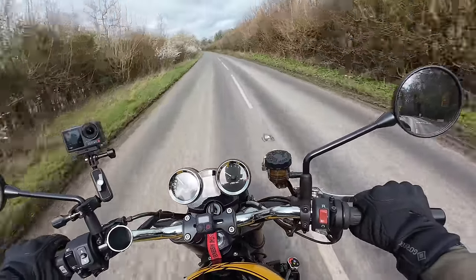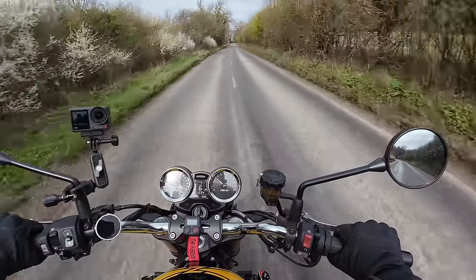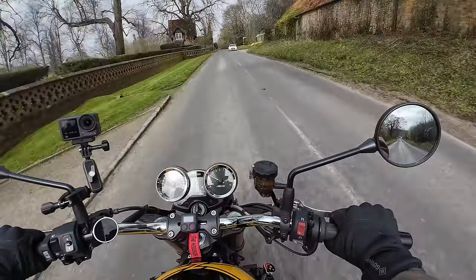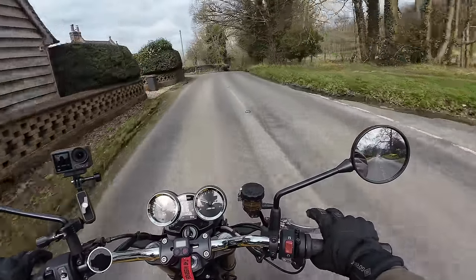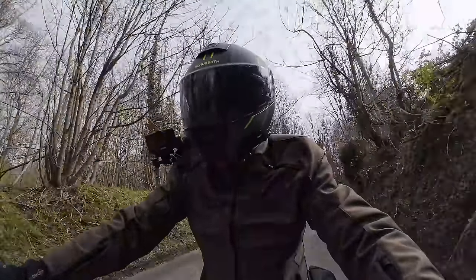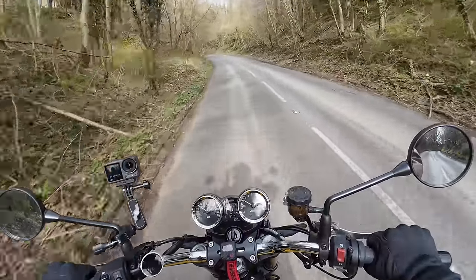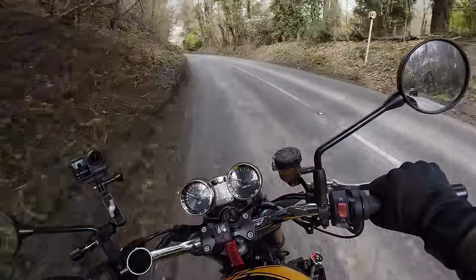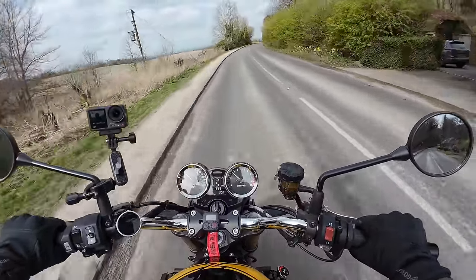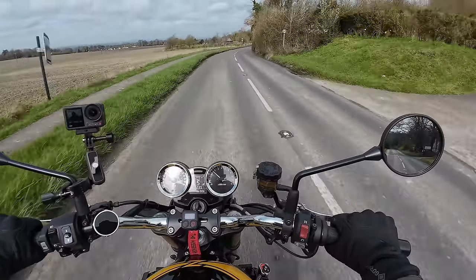Let's leave Mrs Flyer's 125 out of it — that's a separate thing; she's learning to ride at the moment. So on to my other bikes. I've got the Triumph Speed Twin, which I absolutely love. It's a bike that's grown on me over the years — there's nothing about it I don't like. It's nice and light to wheel around, looks great, sounds fantastic, with a lovely burble. It's got amazing torque, off the line it's really quick, and it just lazily lollops along with that big 1200cc engine. I've just got luggage fitted to it and want to do some touring on it. So the Speed Twin stays.